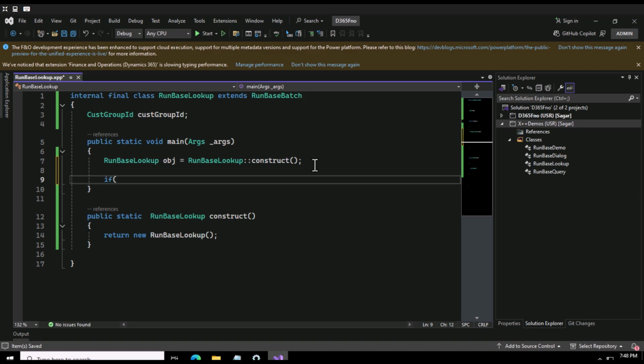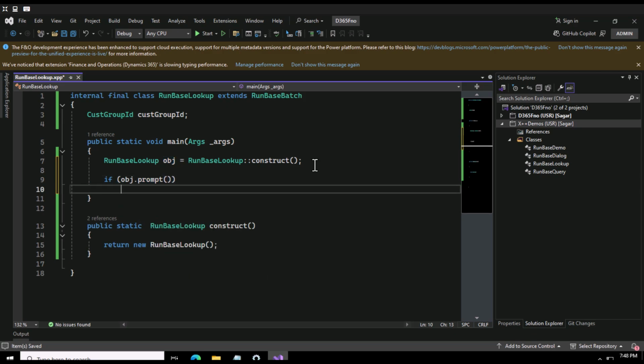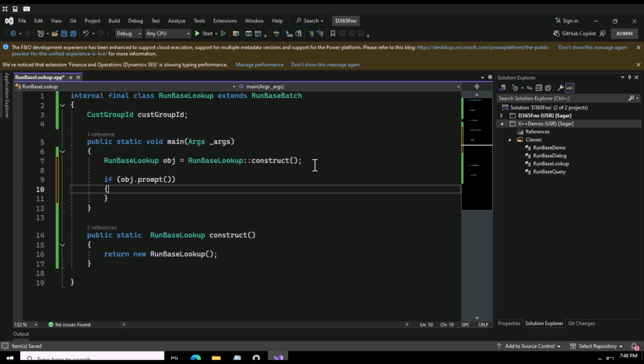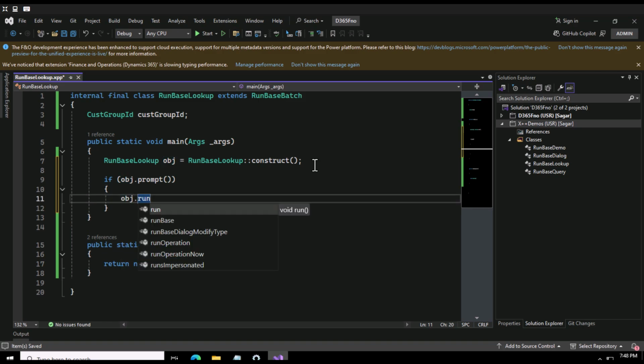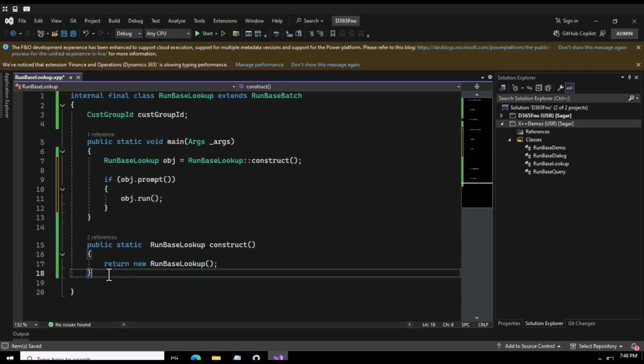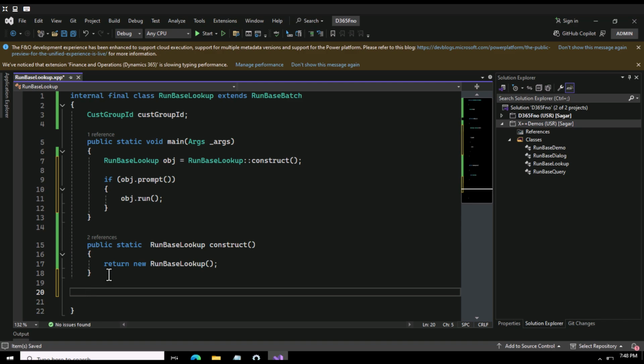So now I can say my object.prompt function, and then I will simply call my main run method, where I'll be writing my actual code. Now let's go back to our run method, and I can say public void run.